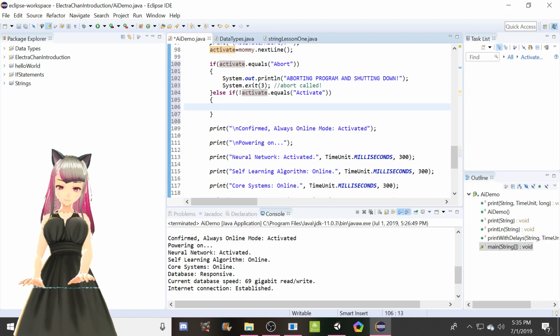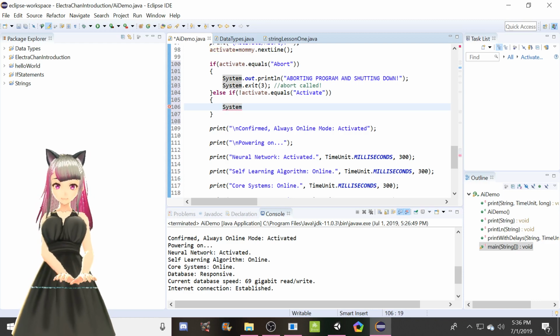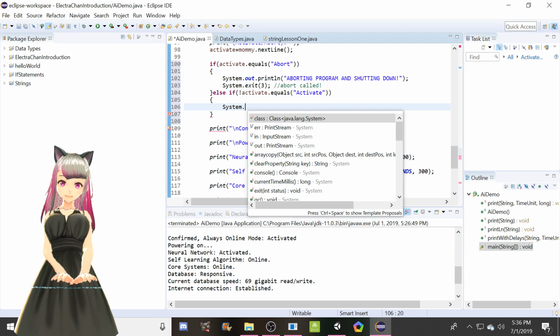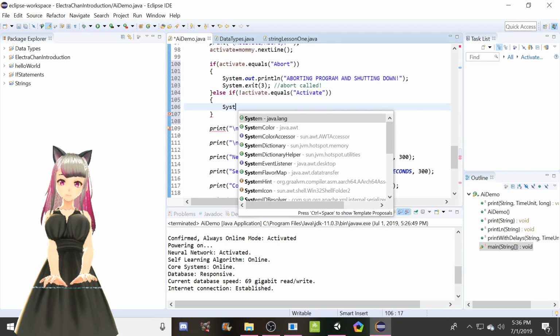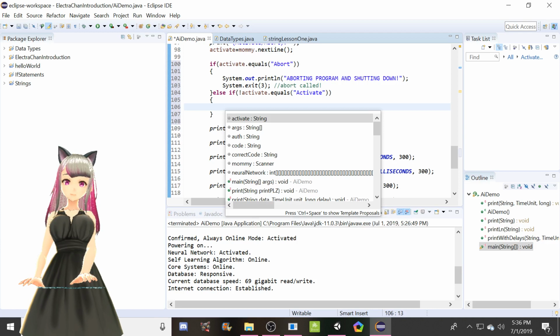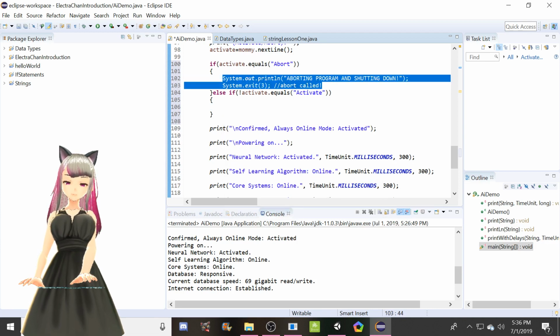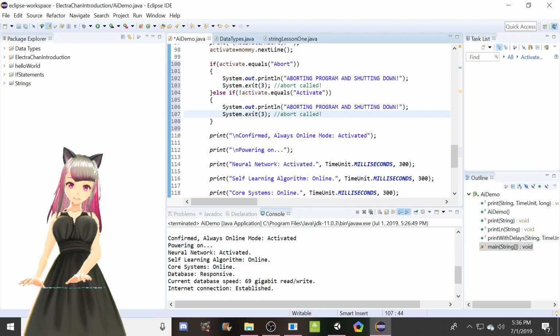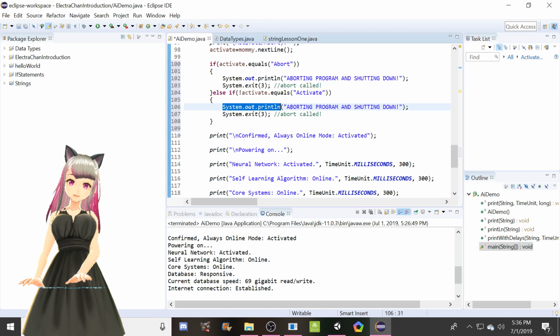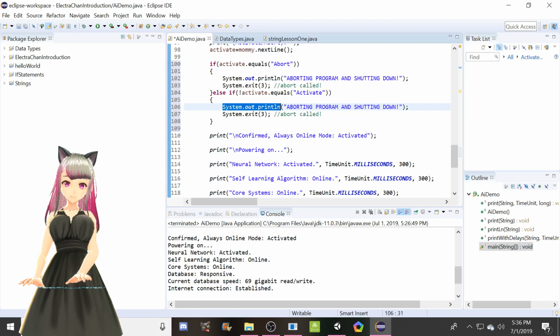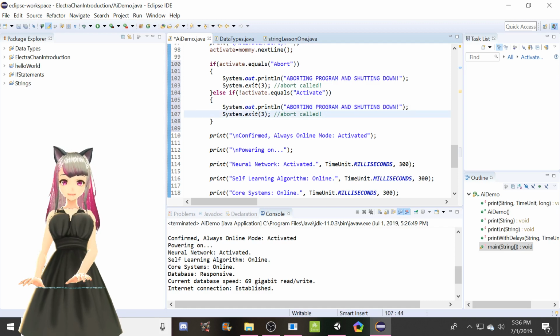So, what do we want then? Well, we want to kill it because that's not activate and that's not how we start it. So we go, note here. Again, when you have things memorized how to do this, and you just can do this off the top of your head, you can copy paste. If you're not completely solid on the formatting of system.exit and system.out.print and print line, this one here, honestly, you probably have memorized by now if you've been watching through all my videos. So at that point, you can go ahead and copy paste. Everyone does it at some point.